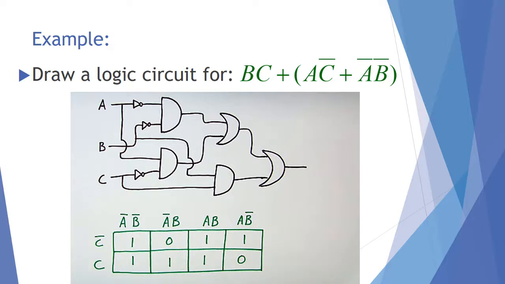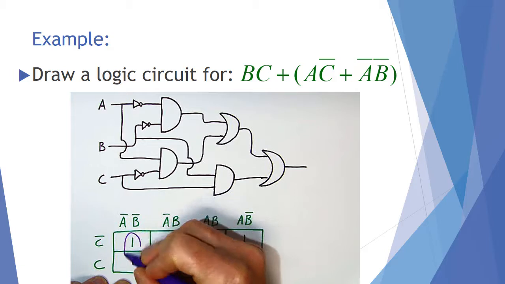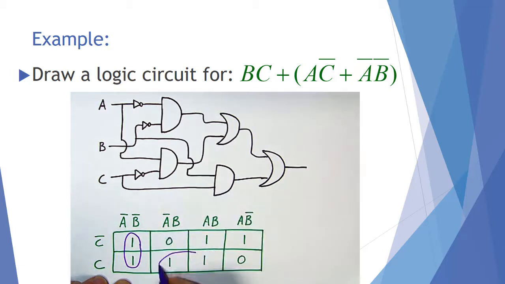We always like to have the biggest groupings possible. There are no groups of 4 that we can do here. The best that we can do are groups of 2. And so we can group those two, and those two. And in fact, those were the originally 3 pairs that we wrote down, and so that matches our original expression. No, this one can't be simplified based on our Karnaugh map.